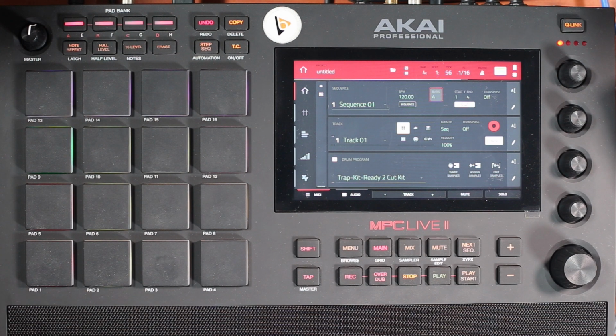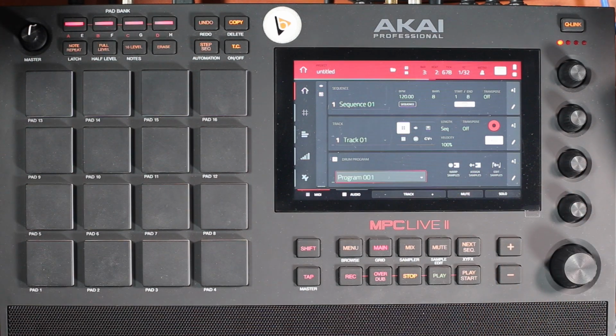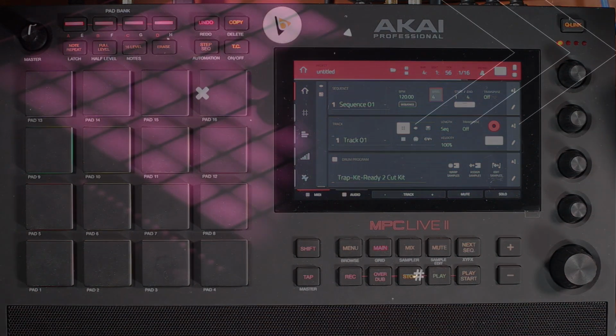Welcome guys. Today on Beatbender Studio, we're going to be showing you how to automate the pitch, that LFO pitch on your kick, to ensure you get the best of the sound based on your own preference. Let's go.